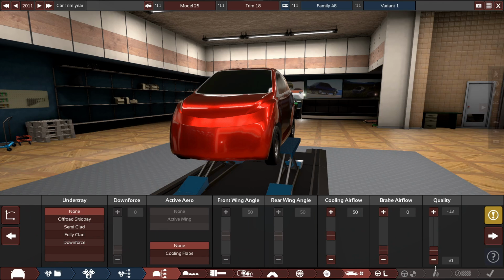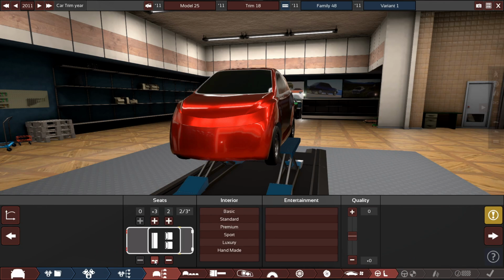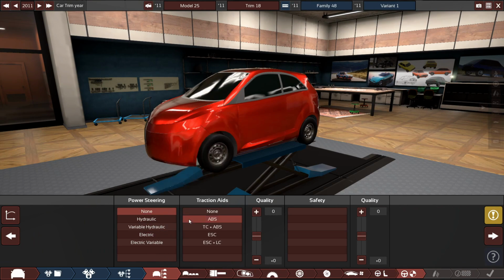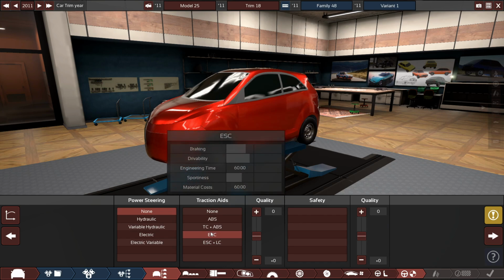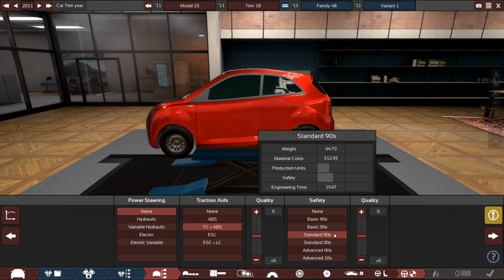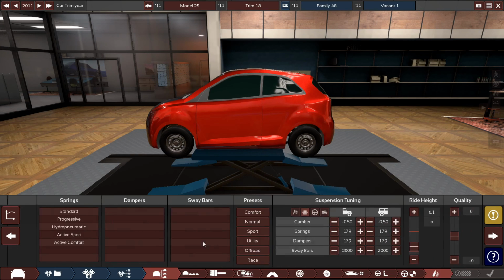This thing is going to be quite light, I'm guessing. And just a 2-seater. Or yeah, a 2-seater basic, no entertainment. Minus 15 on the quality there. No, you don't need power steering, really. This is a car out of China. It's not going to follow every safety standard. We can just go for traction control, ABS, probably. And then basic 90s interior, or safety, I think.